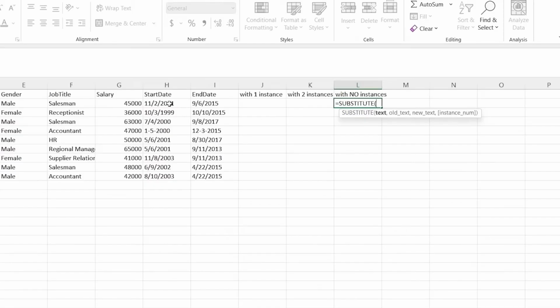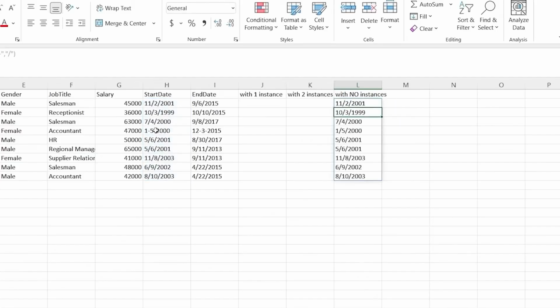So the text that we're going to be looking at is this one right here. So let's take this range, and the old text is this dash. And so let's take the dash, and then what do we want to replace it with? We want to replace it with this slash right here. I think it's a forward slash. Isn't that what it's called? Am I crazy? And we're not going to put an instance. Notice that that's in a bracket. That means it's optional. We're going to do none of that. And what it's going to do is it's going to fix this. So this one is now in the correct format that we want. And that's fantastic. That's what we tried to accomplish given what we had.